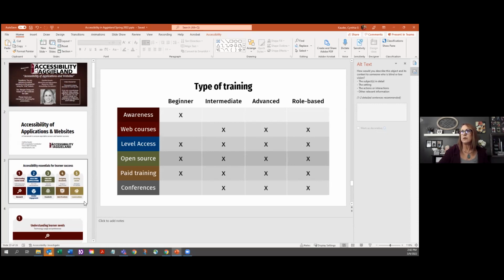Also, the reading order in PowerPoint: when they say check reading order, sometimes, or most times, every time, that reading order is backwards.